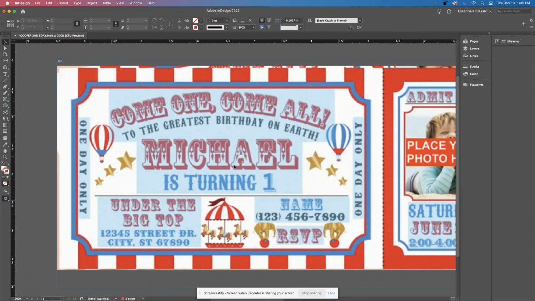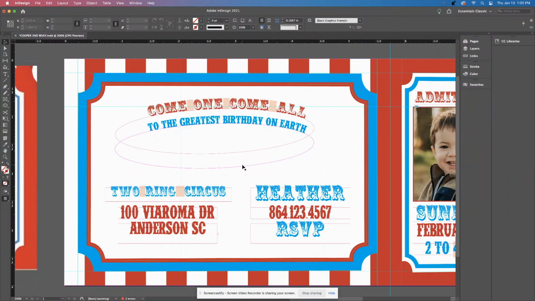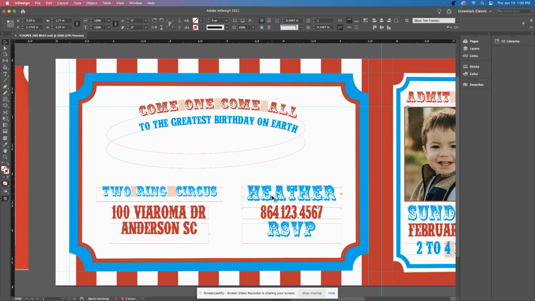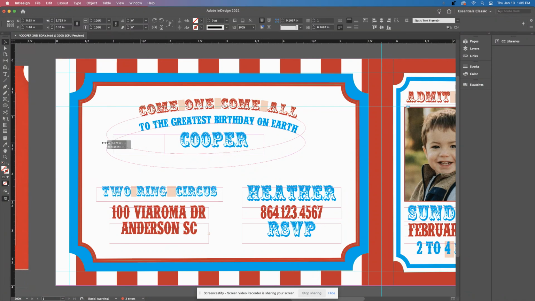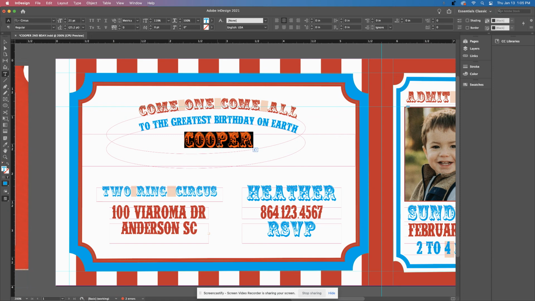The last thing is really putting, Cooper is turning 1. So I'm going to take this, copy it. I'm going to place it in the middle, which is right around in here-ish. I'm going to change to Cooper. And I'm going to make this as wide as the shape, because it's the trick to make sure that it is centered in the shape and it's a little easier.